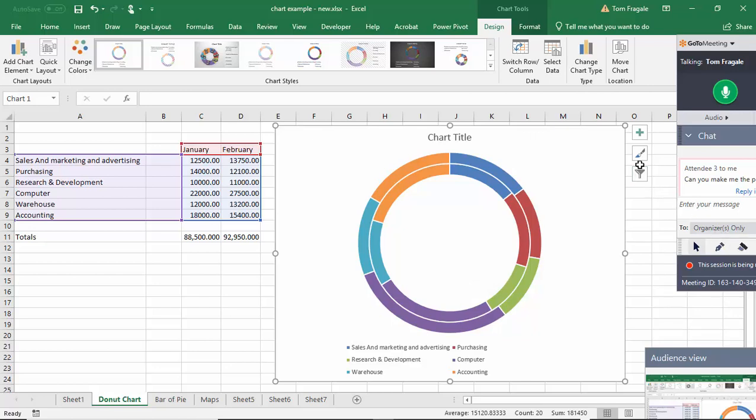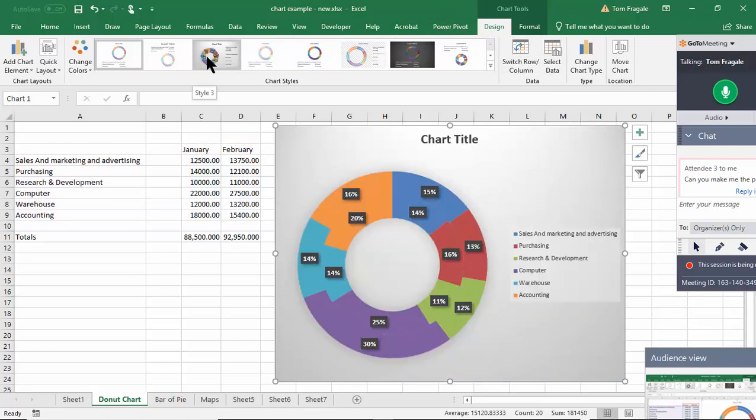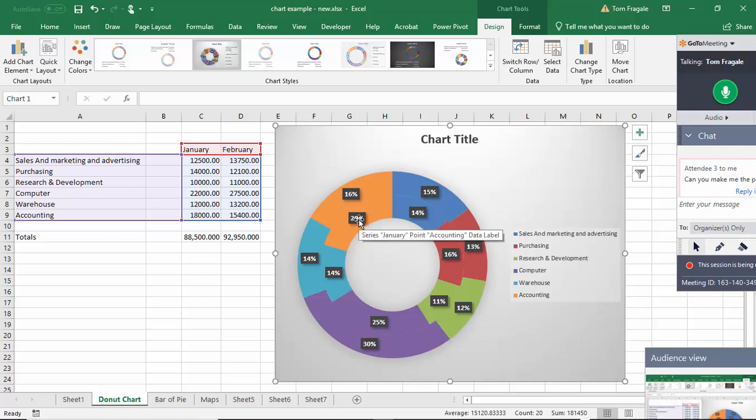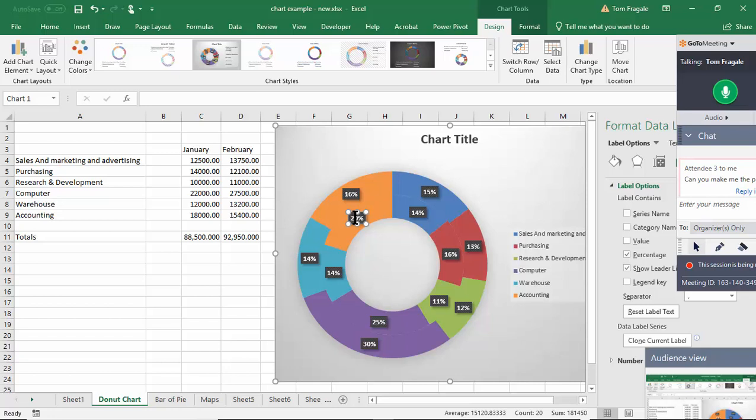Now this one will really benefit from the data labels. Here's a quick way to do that. I'll pick the design menu and I'll pick the data labels right there. Like that style is what I wanted to say. That put the percents onto the donut chart, but let's see how we can go further with that. I'm going to double click on that number right there, and then it says Format Data Labels.